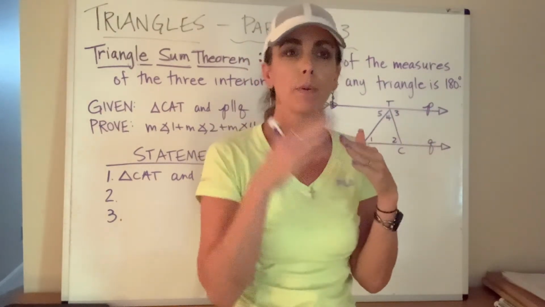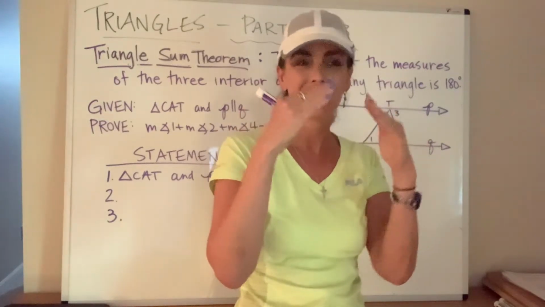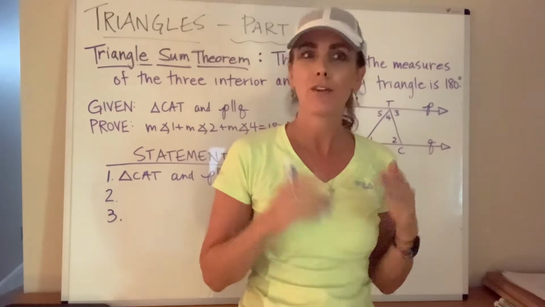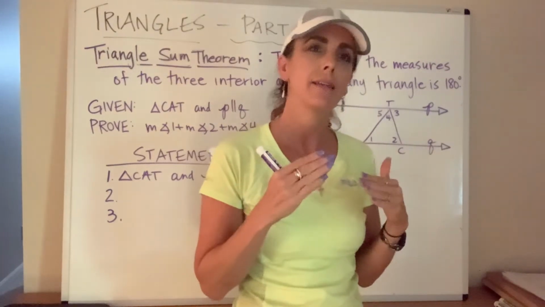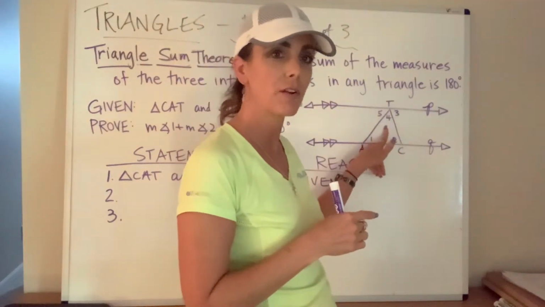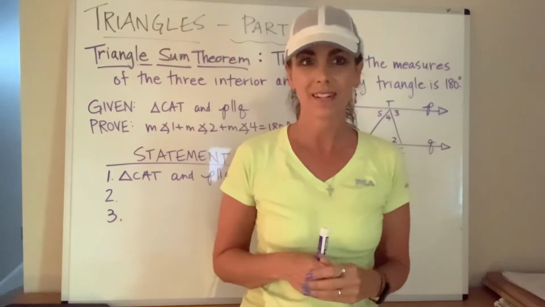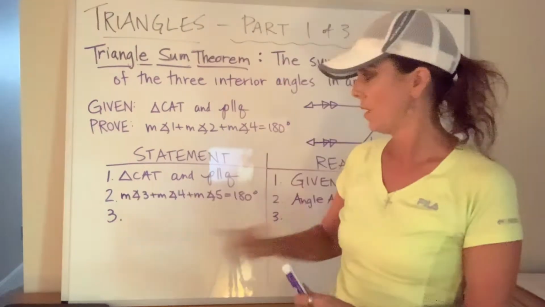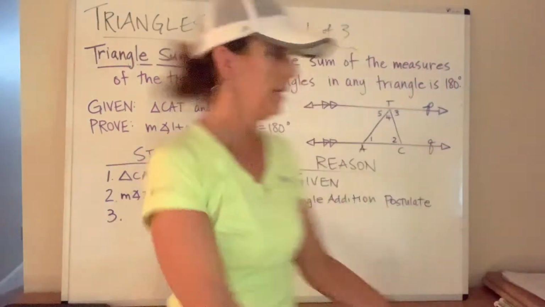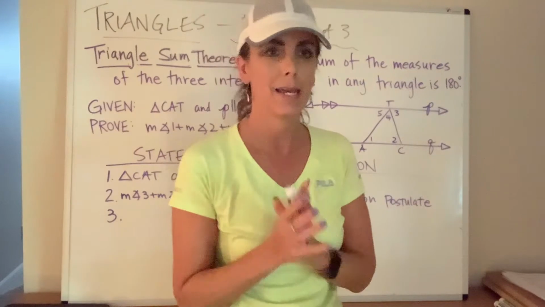And remember that when we add the sums of two angles that are next to each other and we get the sum of the whole thing, that's called the angle addition postulate. So I can go ahead and write that relationship. So the measure of angle 3 plus the measure of angle 4 plus the measure of angle 5 will equal 180 degrees by the angle addition postulate. Okay, voila. Here we have the statement just like we said. And there's our reason.